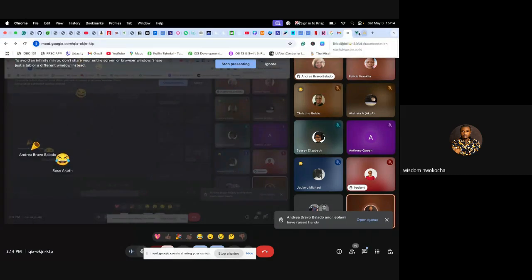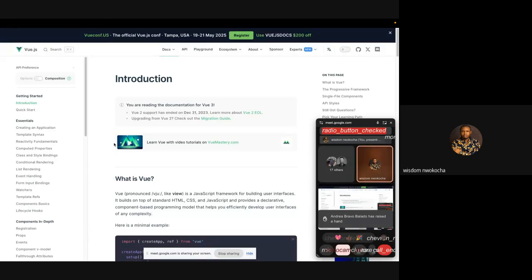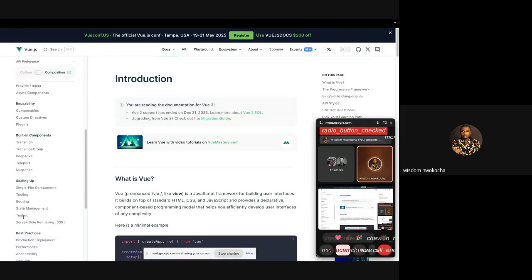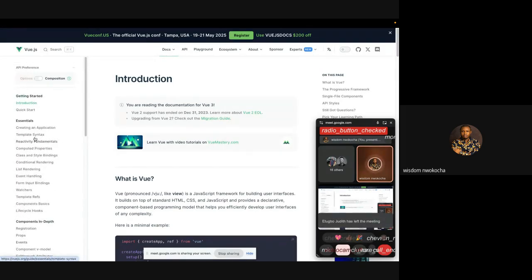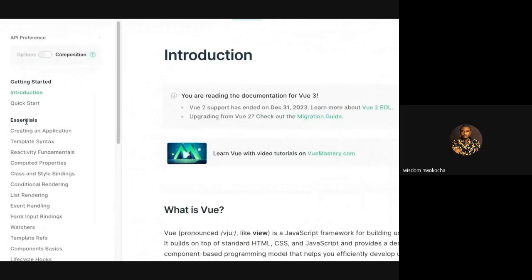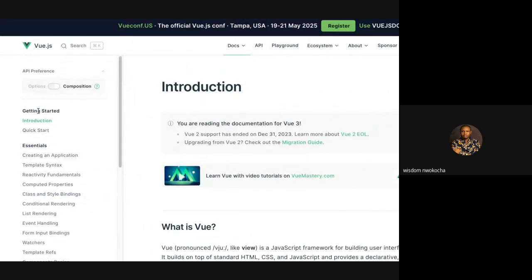Okay, that's good. All right, let's go back to the assignment again. First, the target is to recreate at least 5 pages in each category. You have 9 categories here, and for any category that has more than 5 pages, you do 5. For example, Essentials has more than 5, so you do 1, 2, 3, 4, and 5. Then under Getting Started, because it has less than 5, you do just these 2.